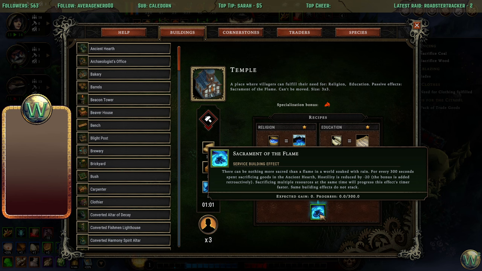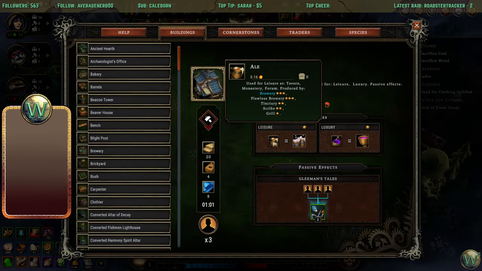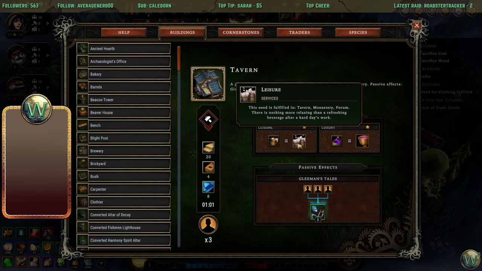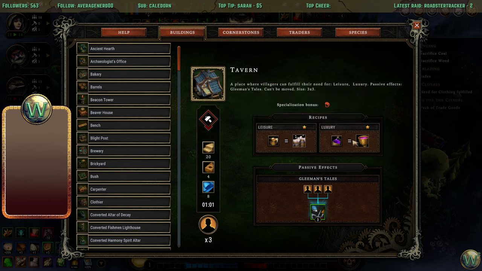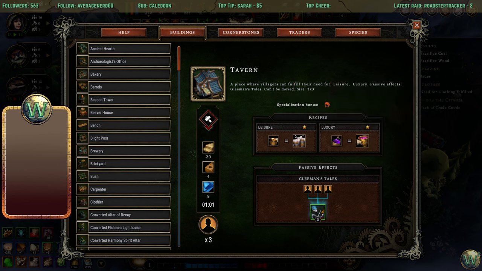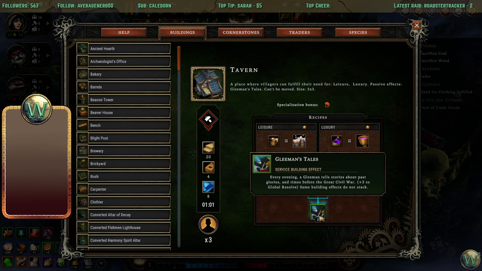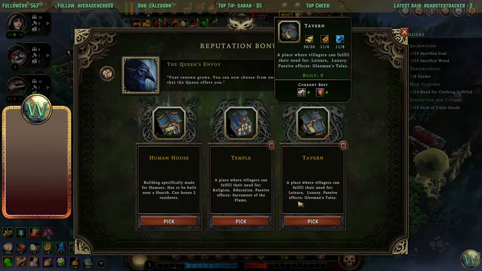We have not done any sacrificing so far. We're not going to do that much sacrificing, so I don't really care about the temple. The tavern will sell ale, which we took a brewery. We can make ale and wine. Humans and beavers like leisure. Beavers and foxes like luxury. So in this case, only the beavers and humans. Gleeman's Tales is a +3 to global resolve if you have all three worker slots filled. We're going to do that one.